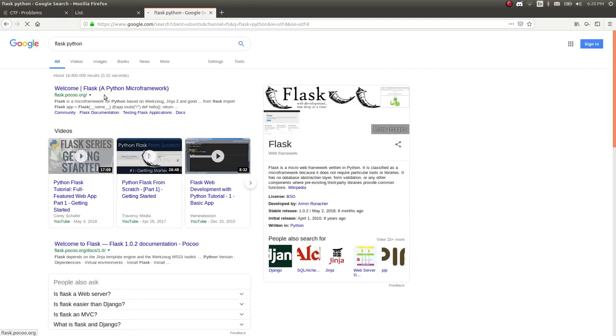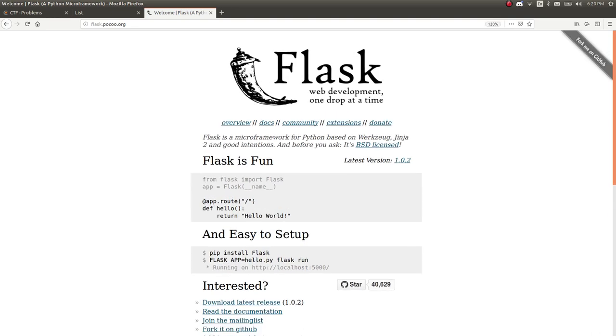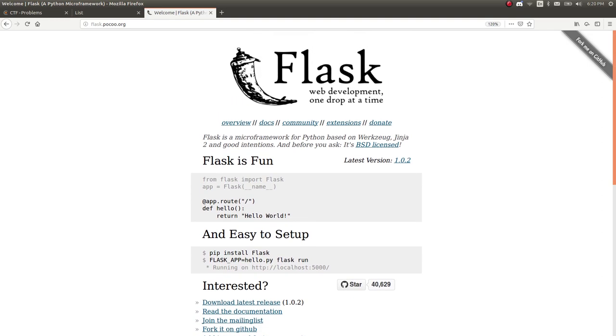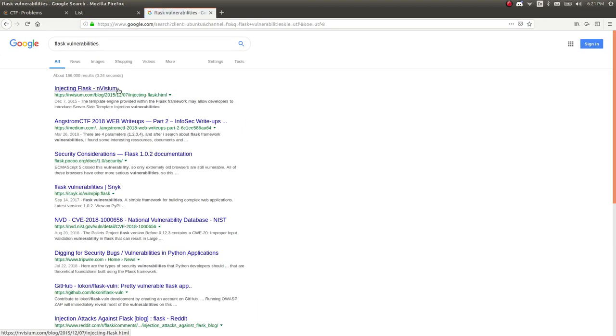It's Flask and Python. And if you haven't seen this before, it's super cool. It's awesome. I love it a lot. Their latest version, like 1.0, is now a thing, and it's kind of more than what I'm used to, because I was used to the sub 1.0 version. But, all right, Flask. We want to know if there are any vulnerabilities for this thing, though, right? So let's just simply Google Flask vulnerabilities.